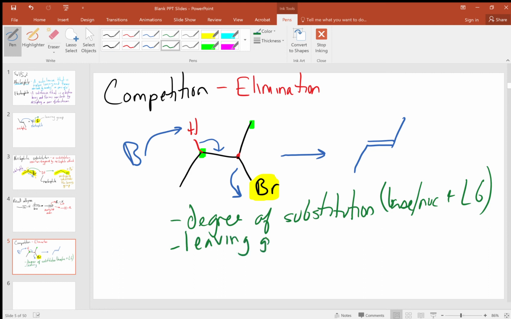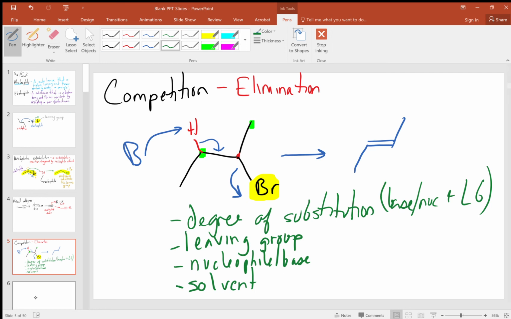What is the leaving group? What is the nucleophile or the base? Is it something that functions better as a nucleophile? Is it something that functions better as a base? And finally, what is the solvent? And so these topics are going to make up sort of the first major chunk of this course. The idea of the substitution reaction, the nucleophilic substitution, and the elimination.